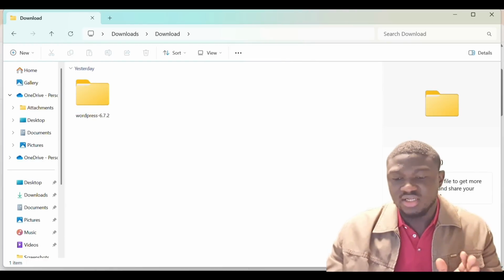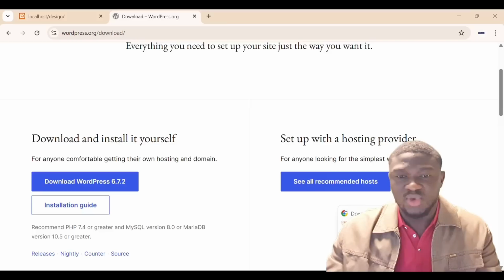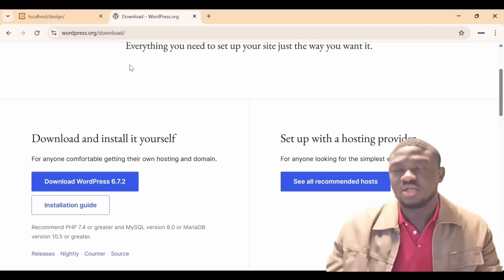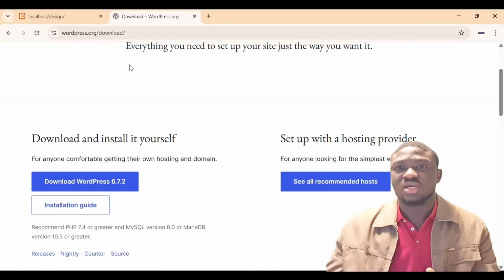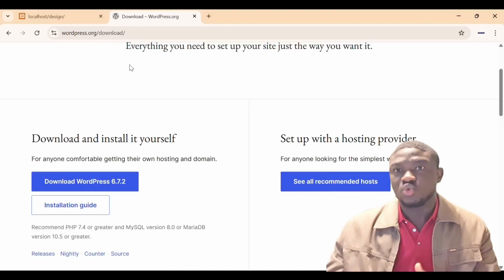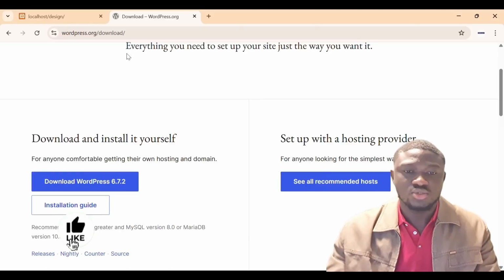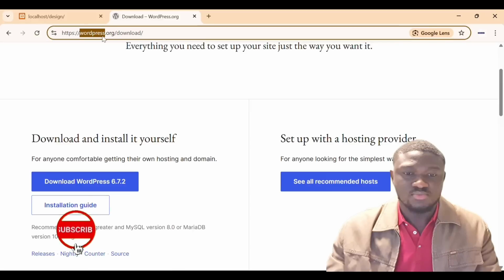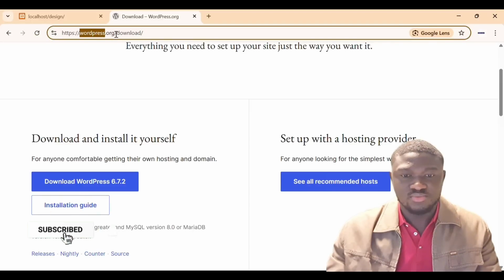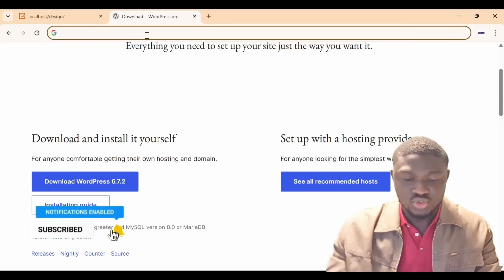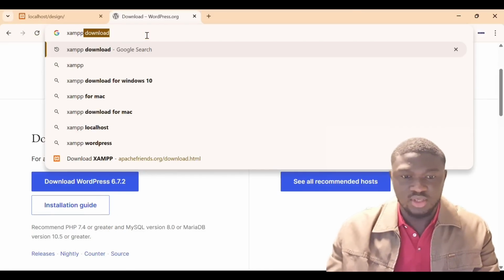6.7.2. And the other application that we'll use as our hosting, because we are not paying for hosting, so we want to use our computer to host as localhost, is XAMPP.